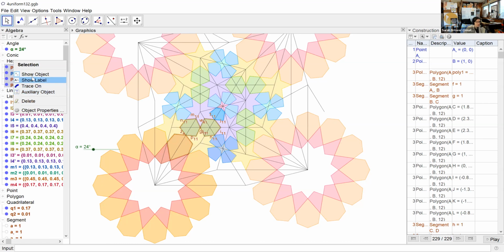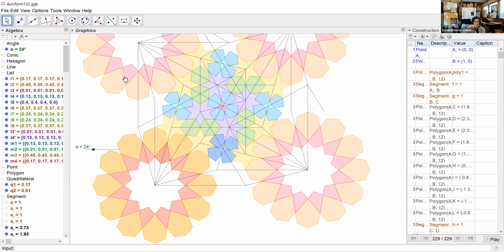You notice I'm hiding all of my polygons. I tend to generate sequences of polygons, just because my computer likes them a lot better than if I try to draw like 100 polygons. So absolutely, grab my GeoGebra files, download them, play with them. I have a few tutorials up on YouTube. I guess that's about it. I'm more than happy to answer any questions, show more examples, whatever you guys want.